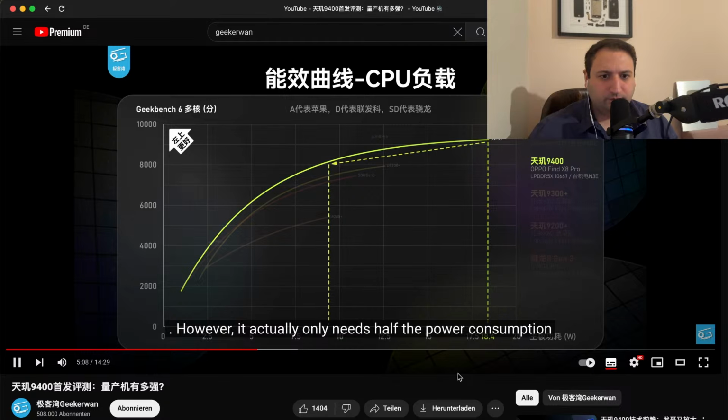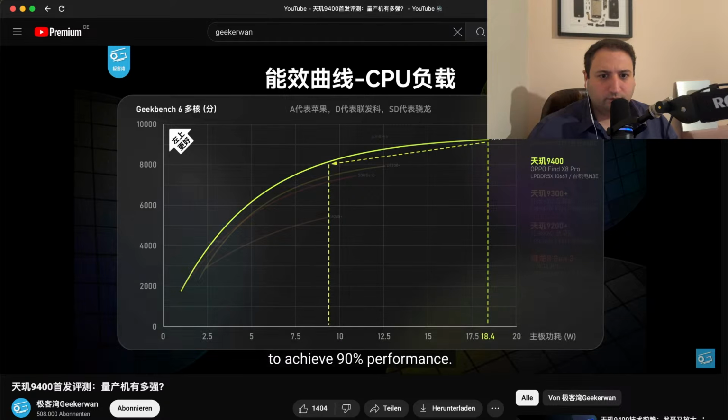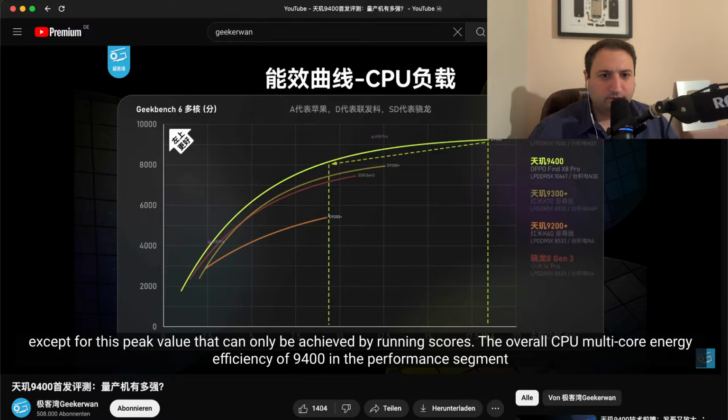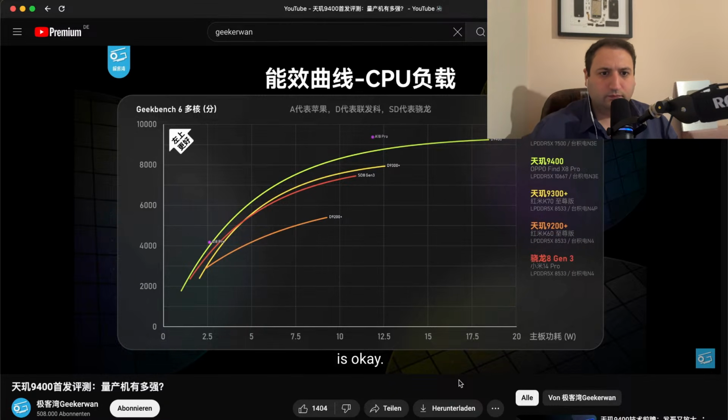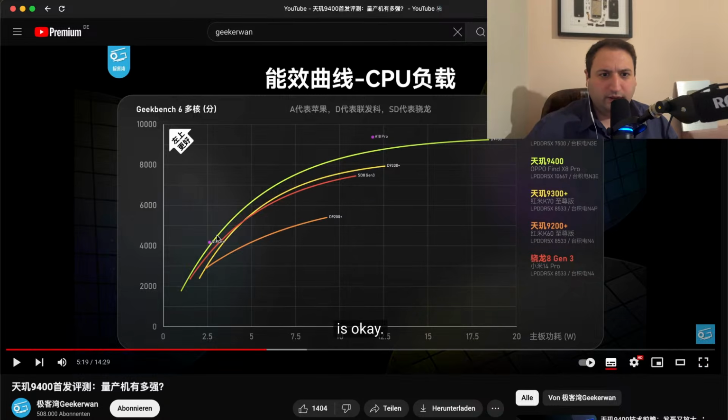You can see this is the A18 Pro in its low power mode, and it roughly matches the efficiency here of the 9400. Again, I cannot tell you how absolutely accurate this is, but definitely A18 Pro is more advanced here overall. But you see that this is still an improvement over previous generations.